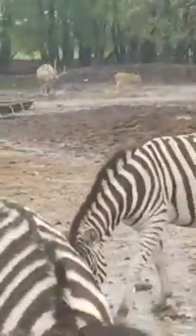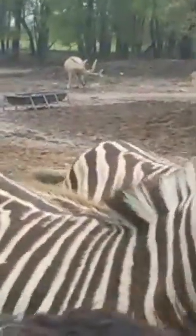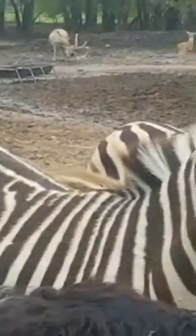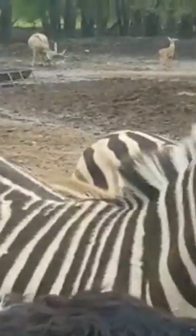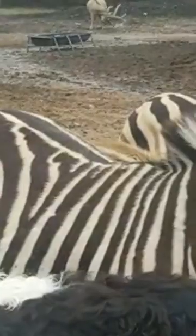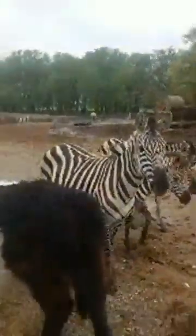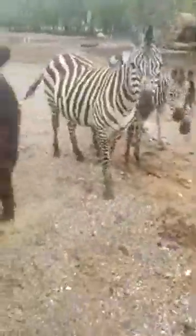Roger is the tiny one right next to him, and he is a whitetail deer, which are native to right here in Texas. Now the Père David's deer are actually native to China, and they are super endangered. At one point they were actually considered extinct in the wild, but there's a breeding program at another zoo that did a whole bunch of reintroductions over there.